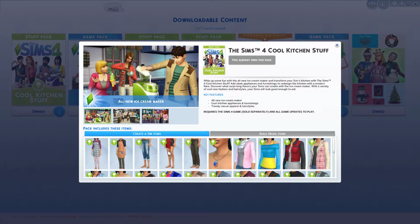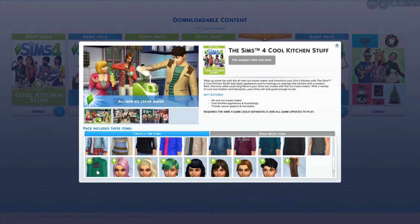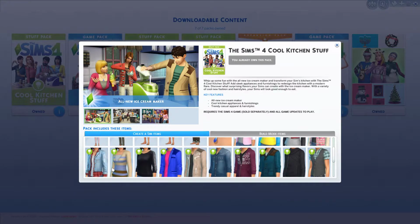Oh, that's so cute. A new little necklace, this jacket with a scarf, this sweater with the shirt underneath, another jacket, another sweater, this cute one here. That shirt looks like a sweater there. First that was the female clothing, and then the male clothing. You have a couple new items here. I like that sweatshirt.